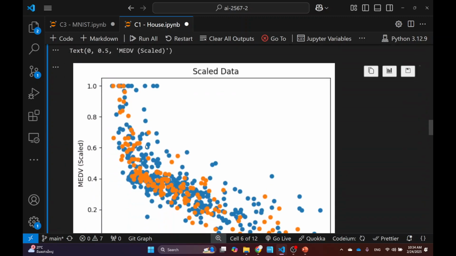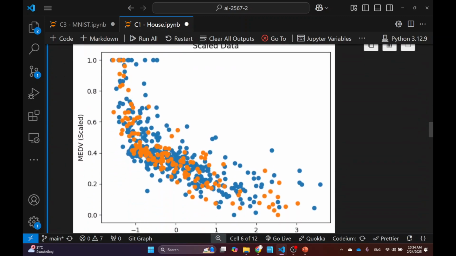And the rest is the same. As you can see, usually your housing data, the Y data, goes from 0 to 10,000 or something, but right now I only scale from 0 to 1. That's what I mean by scaling the data, okay?